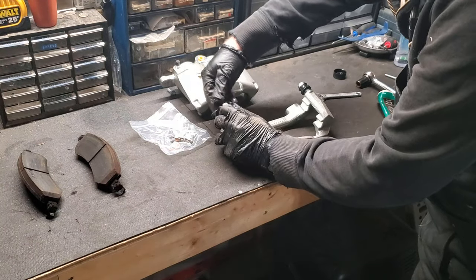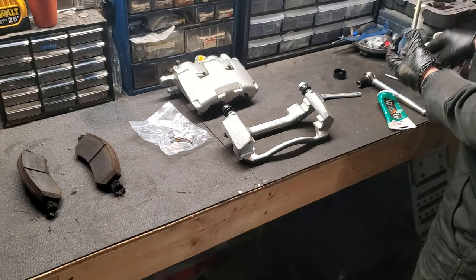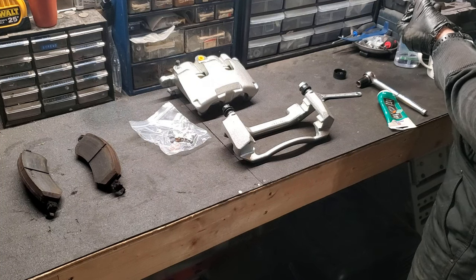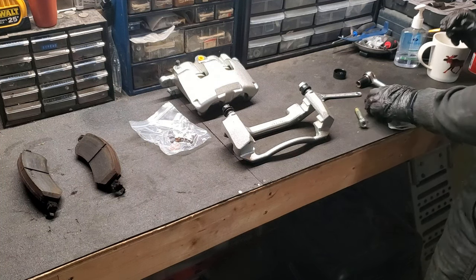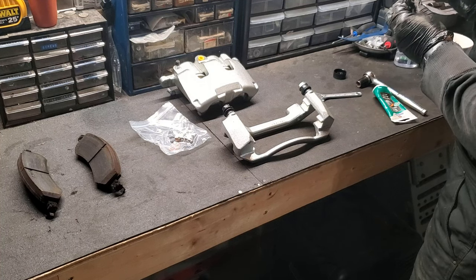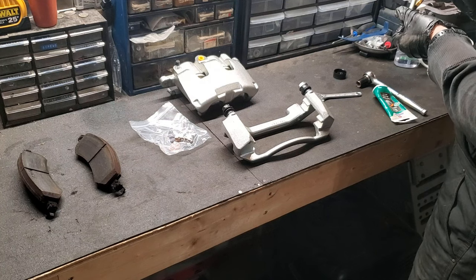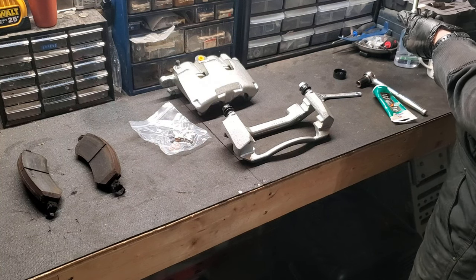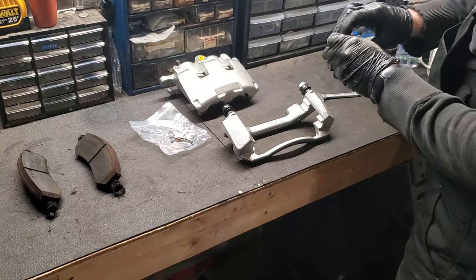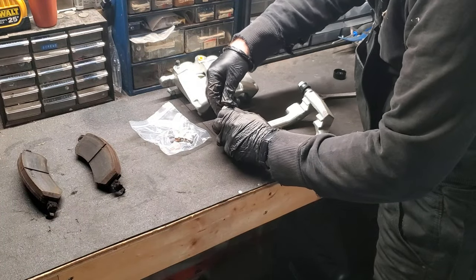We'll inspect this one as well. So it pops out. Just gonna put a little dab extra on it. Can't emphasize that enough. It's just a skim coat of grease on this. Just want to make sure that it's covered because you don't want to have to take it apart because it's not moving proper, and reinstall.